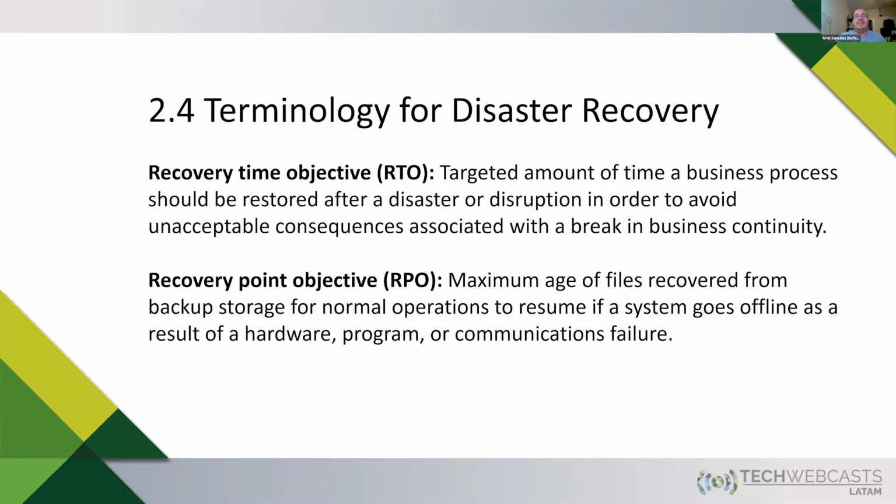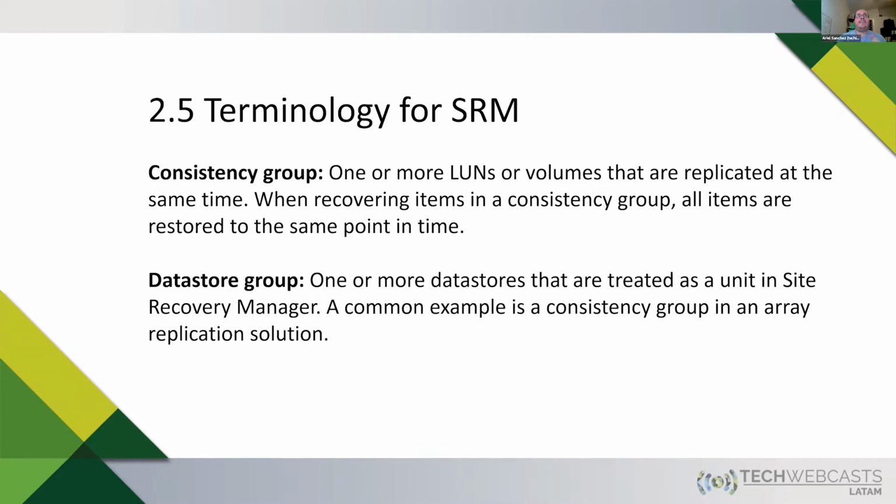how disasters happen. Okay. A consistency group in Site Recovery Manager is one or more LUNs, volumes, or data stores that are replicated together at the same time, and inside that consistency group, all data is consistent. A data store group is one or more data stores that are treated as a unit inside Site Recovery Manager. These two concepts are very much linked together because a common example of a data store group is a consistency group that is configured in the array and that SRM manages as a data store group.